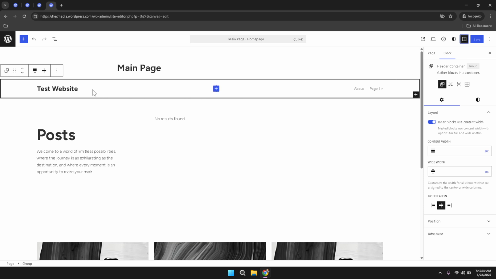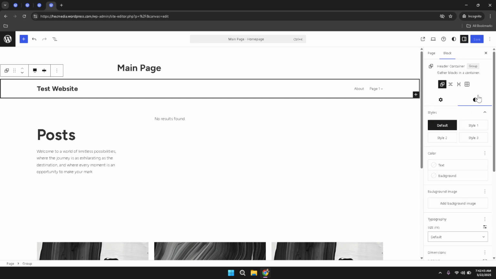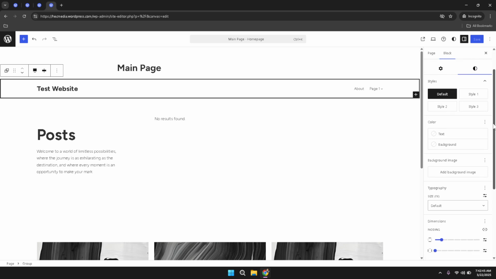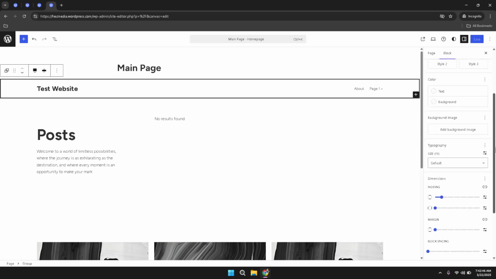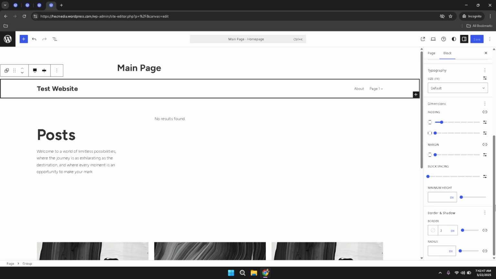Within the editing interface, take a moment to navigate to the Style section, which you will find on the right side panel of the screen. This section is designed to provide you with a comprehensive overview of the different visual elements you can alter on your website. Once you are in the Styles panel, your next task is to locate the Dimensions section. The Dimensions section contains settings that control the spacing and padding of your site's elements, including the header.